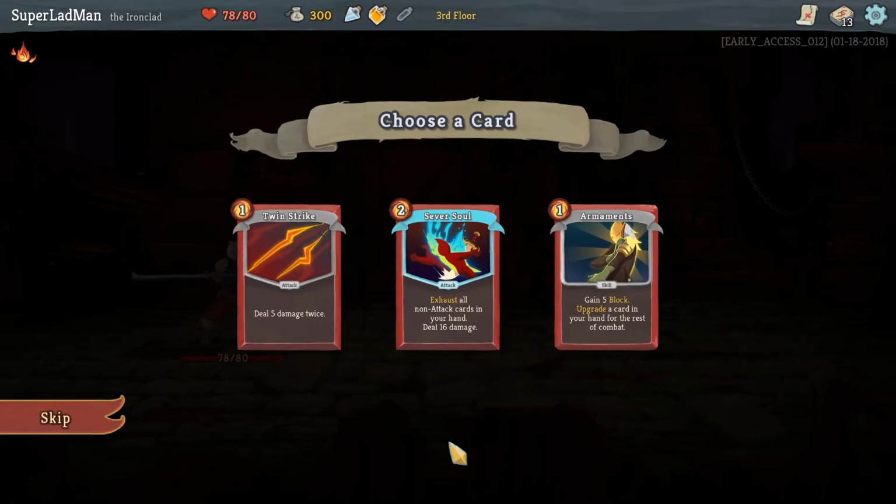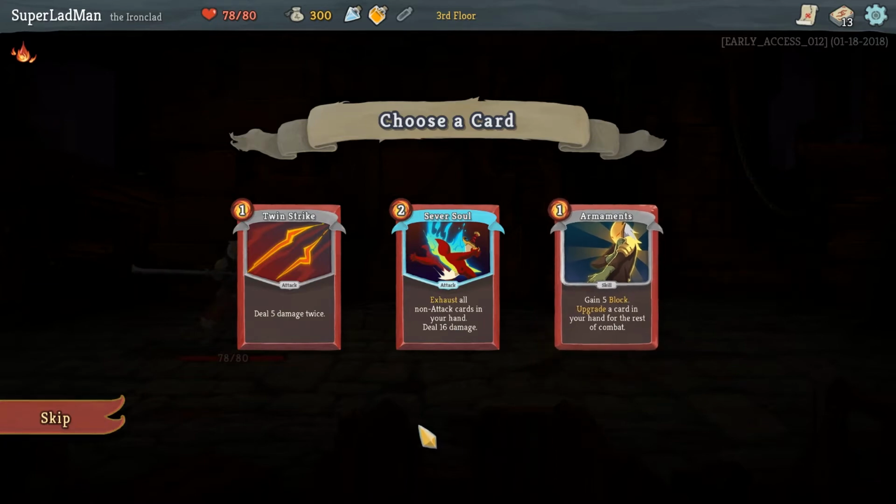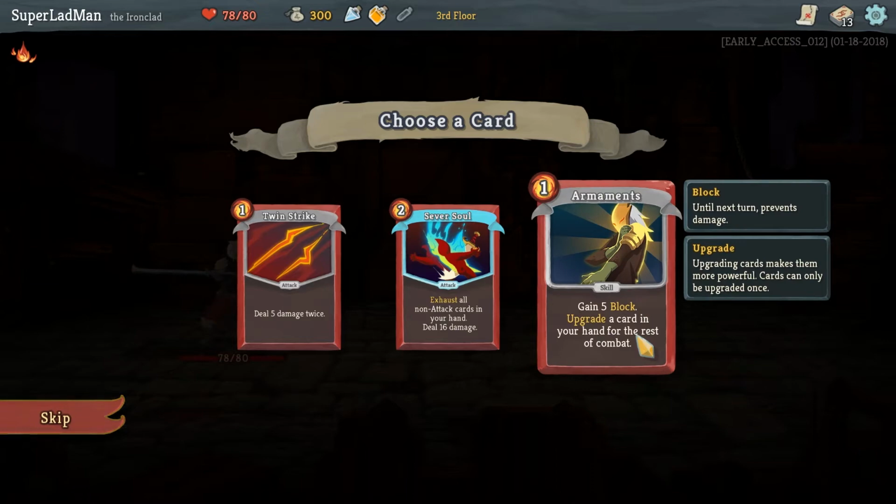Twin Strike, 5 damage twice, good in a strength build, which is probably what we're going with. Sever Soul, exhaust all non-attack cards in your hand, deal 16 damage. I think it's either Armaments or Twin Strike. I like Twin Strike. Armaments is also pretty good. If you can get this upgraded, it upgrades all cards in your hand for the rest of the game.